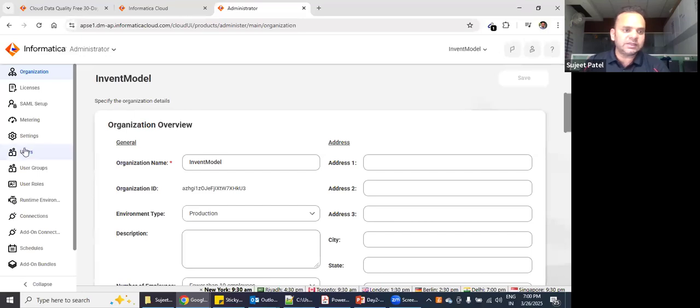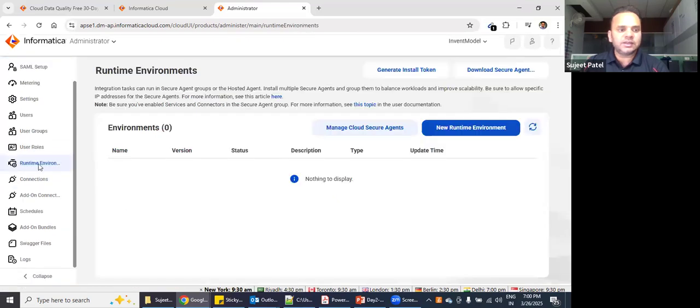We are going to see that here we have user groups, roles. This is a runtime environment, which is nothing but a secure agent. From here we are going to understand how we can download the secure agent. If we click on this runtime environment, we don't have any runtime environment currently because this is a new tenant.